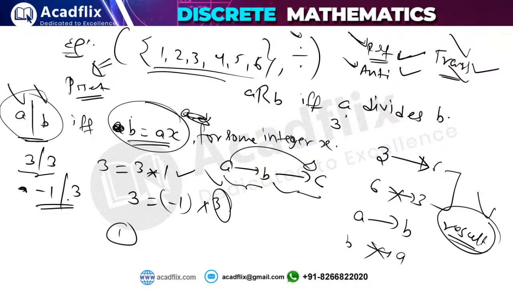Abdul, is this doubt clear? That we are only interested in finding the relation. We are not interested in finding the result. Okay, the result we are not interested in. We are only interested in finding the relation. For example, let me give you this one thing.